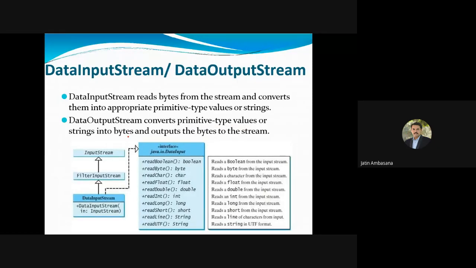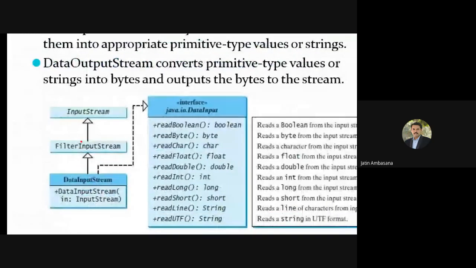So check this out. Here we have this data input stream, right? Which you can see that input stream is there, filter input stream is there, and we have data input stream. See, this notation means that it's a concrete class.